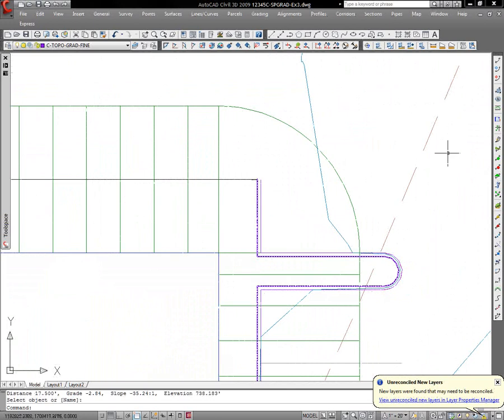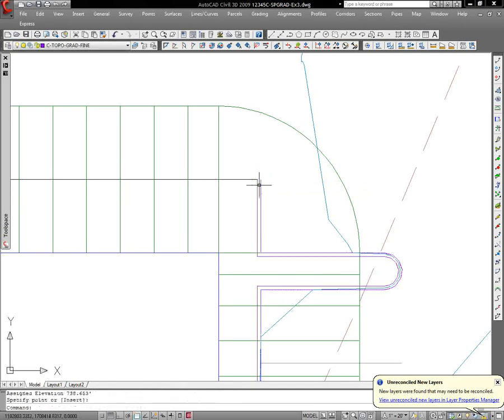So we're going to do something very similar. We'll do elevation by reference. Our reference point will be this endpoint, but once again we want to be very careful. Use my Tab key to make sure I'm snapping to what I need to be snapping to. Looking at the coordinate readout in the lower left, it's 738.65. That looks good, so that's my reference point. Select this object. I want to modify this point, and I want it to have a difference of 0.